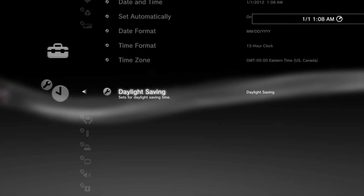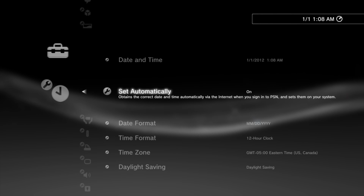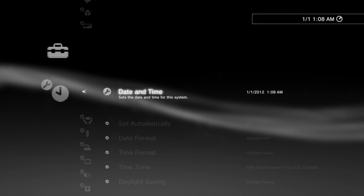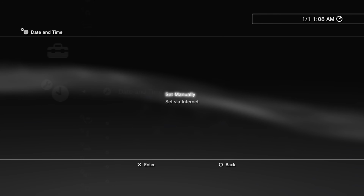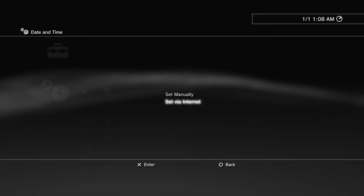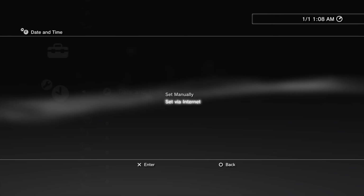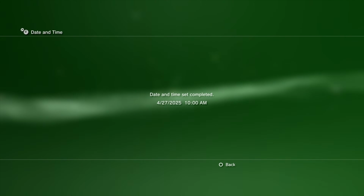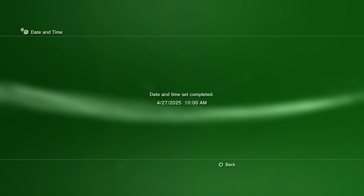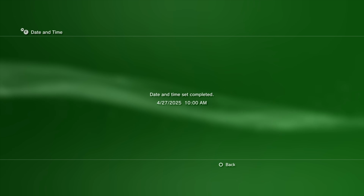Okay, perfect. Now that the Daylight Savings Time is set, I'm going to scroll all the way back up to the top here to Date and Time. Select it with X and you'll be given 2 choices. You can either set the date and time manually or set it over the internet. My recommendation is to set it over the internet. Scroll down to Set via Internet and select it with the X button. When you update Daylight Savings Time settings before you update date and time over the internet, it will properly compensate for Daylight Savings Time when it takes the time check over the internet for the first time.